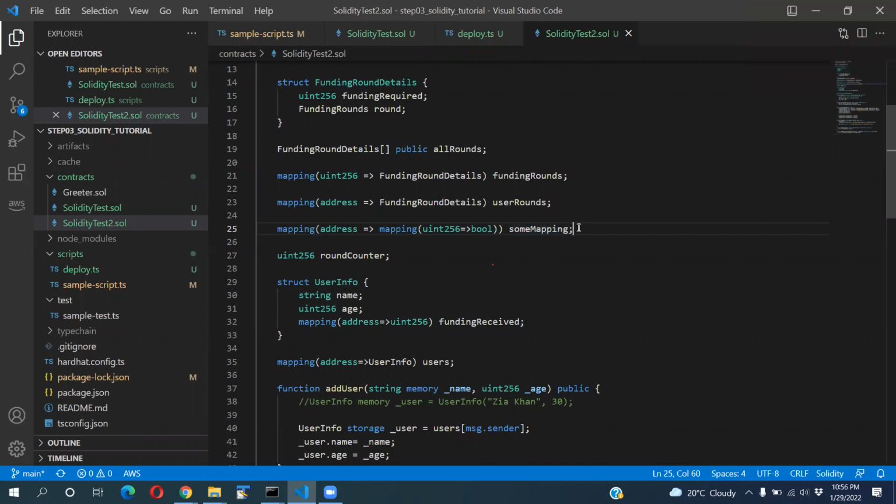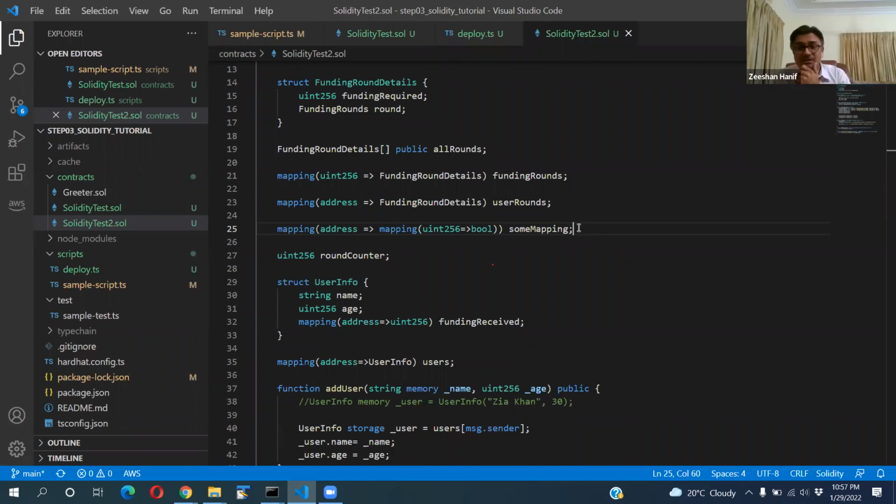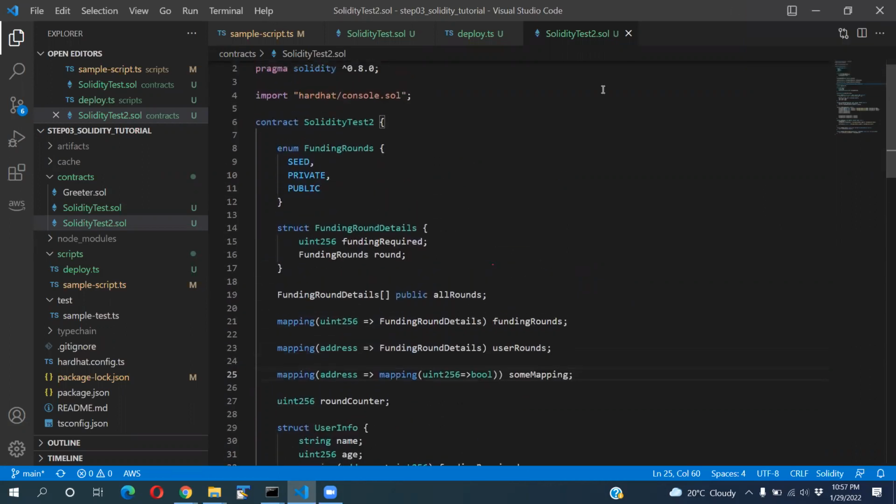Can we nest it one more time? Yes, it will complicate things, but you can do it. The mapping will be in the value, not in the key. And what about enum inside enum, and struct inside struct? Can we make one more enum into an enum?